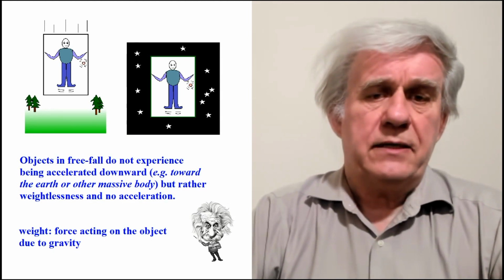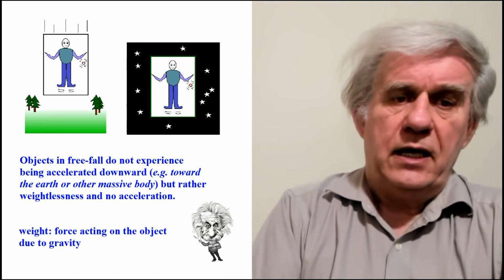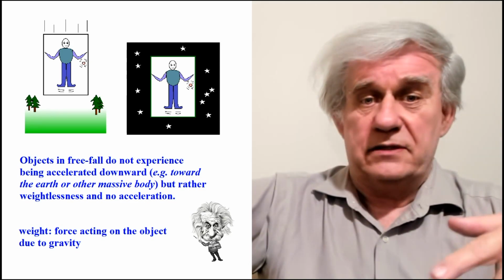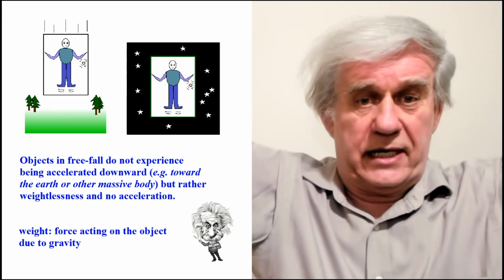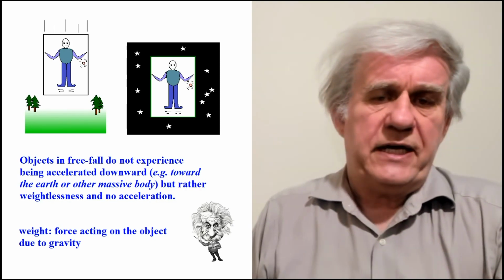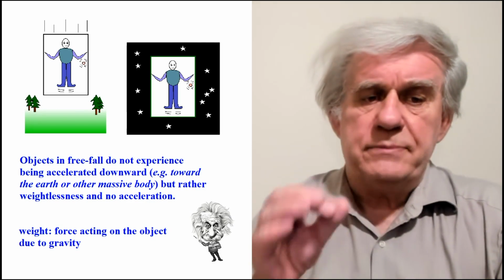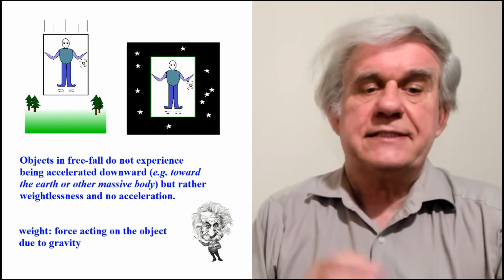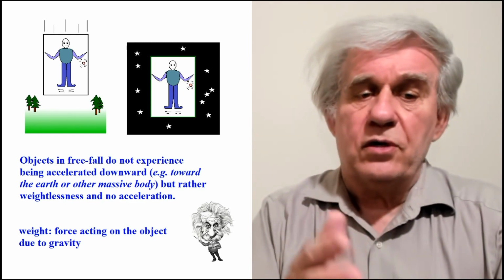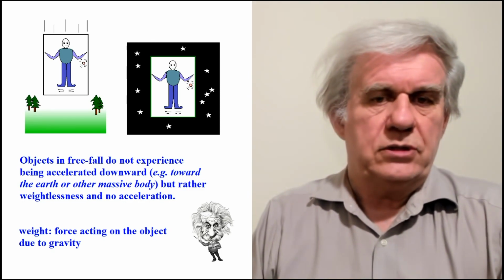And Mr. Einstein in 1907, the time he was developing special relativity, came up with this notion that a person falling, like in an elevator when someone cuts the ropes, or falling from an airplane, it's like being in space for him. He doesn't feel his weight. So we have this notion today: objects in free fall do not experience being accelerated downwards, toward the Earth or another massive body, but rather weightlessness and no acceleration.